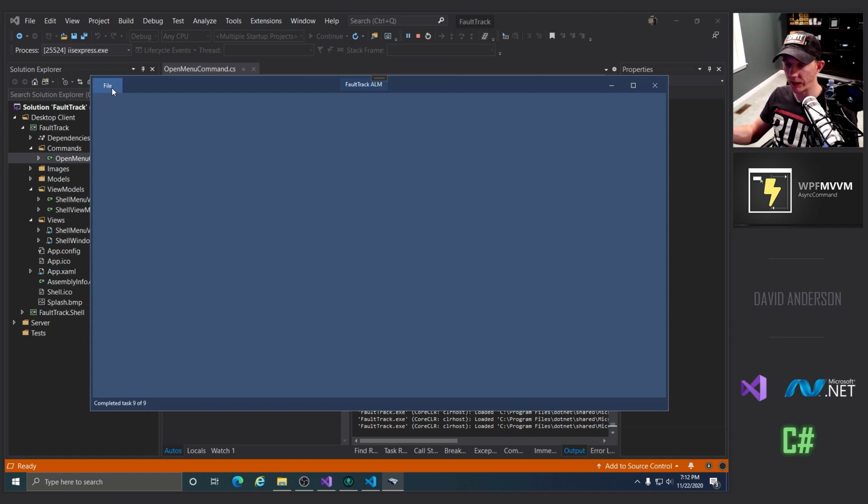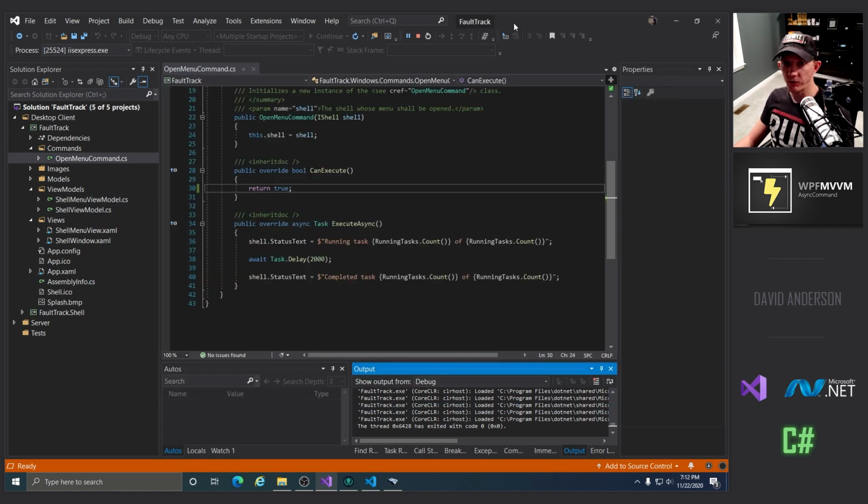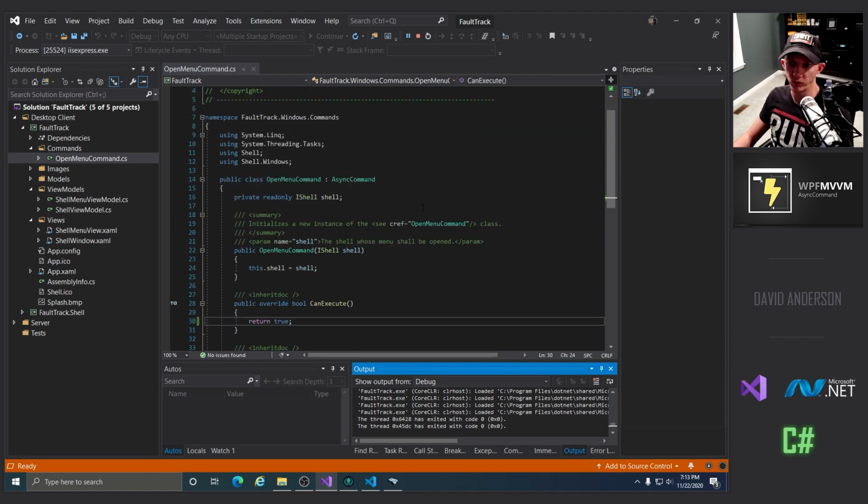Now, obviously in that case, you'd have to handle your own synchronization, and you basically might have multiple threads and multiple background tasks going on. So you'd have to kind of handle your UI synchronization or whatever you want to do. But I can imagine some scenarios where maybe I want to save 5 files, and maybe I queue off a task for each file save over the network or something like that. But anyway, guys, that is the objective that we wanted to set out to do for asynchronous commands using Windows Presentation Foundation and the model view model pattern.